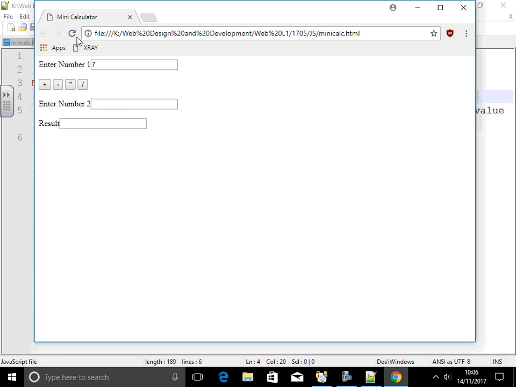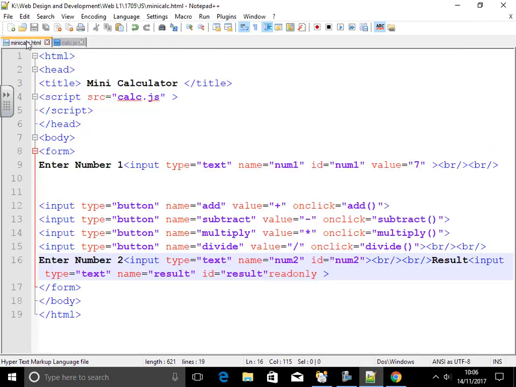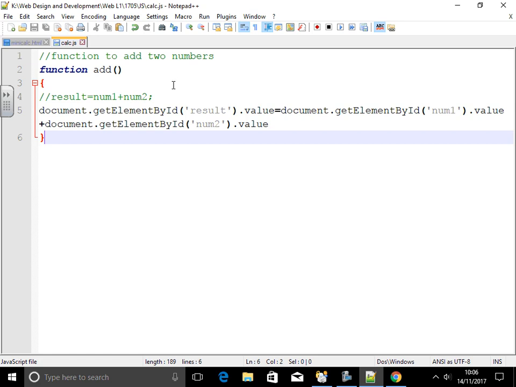Okay, so let's say 70 and let's say 67. I haven't saved it. Sorry, you haven't saved it? Oh, I've saved both the files.